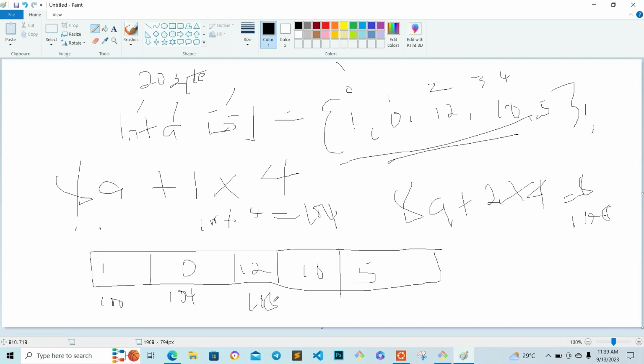So in a nutshell, you can use this formula to access the address of any element. Each of these is 4 bytes. Now let's calculate for the first element.